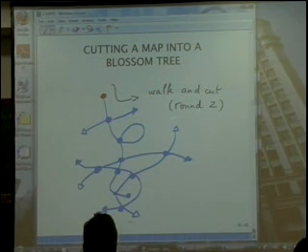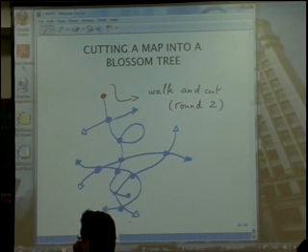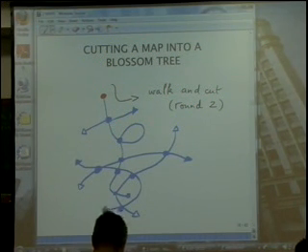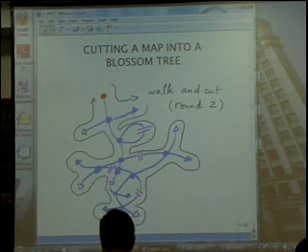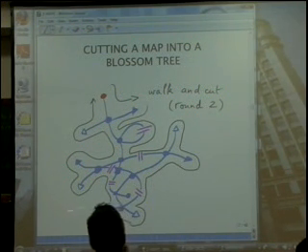Okay, so we are at round 2 now. At round 1, we cut the external face. So we still have a map. So we still have an external face, which is way bigger now, if you want, because many of the faces of the previous map have been merged with the outer face, with the face at infinity. But I can still do my same algorithm. So, okay, I go around. So you see now my contour is a bit more complicated. I have to go in all the holes I have pierced, basically.